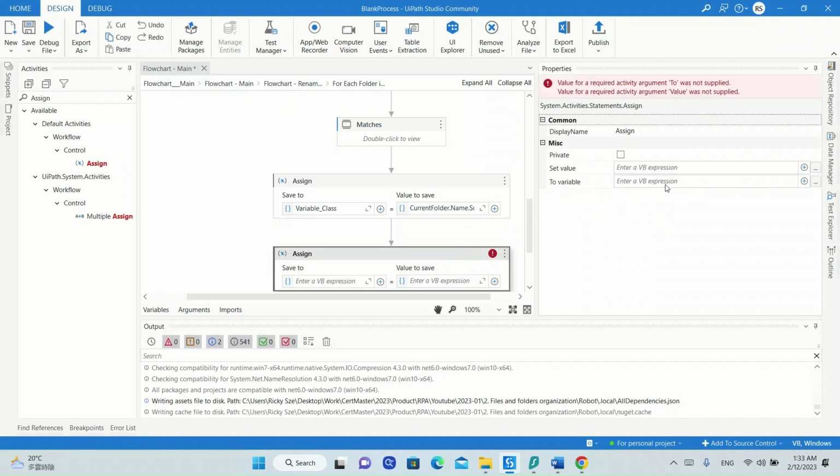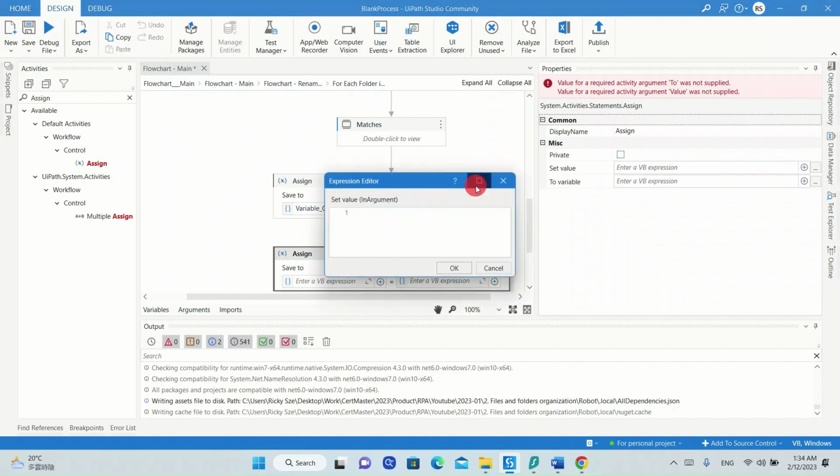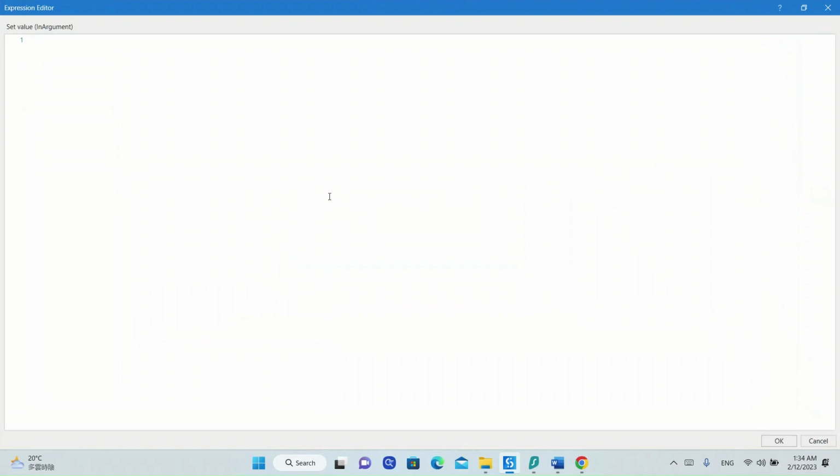So, in order to generate the new folder name, the first thing we have to do is to get the folder index first. We can get the folder index by putting variable mesh collection, because this is a collection, and we have to tell the robot the position of the value it needs to look for. The value stored at the first place in this collection has index 0, so we can put in 0 here. Then we need to change it to a value by putting dot value.